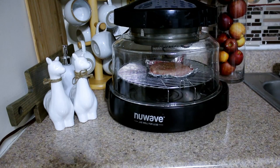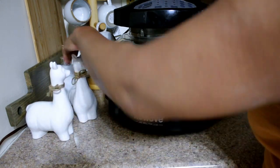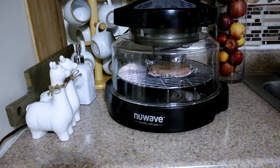Another nice thing about this oven, guys, is that you can always see what's happening. With the conventional oven, you can peek through that little tiny window too. But I feel we have a more intimate relationship, if I may say so, with this new wave oven than the conventional one. The conventional one is just so big, with just that one little window. But this one, you can see all around the perimeter, and you can see what's happening.